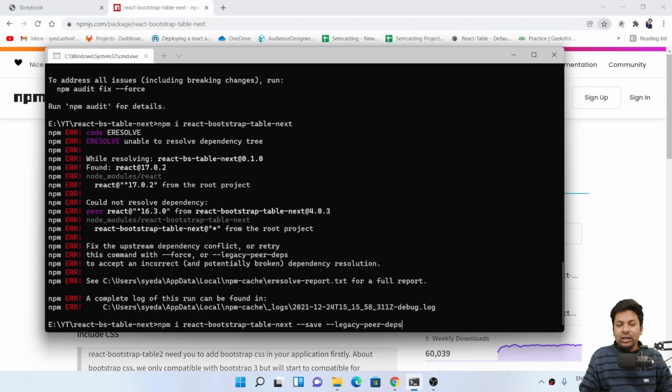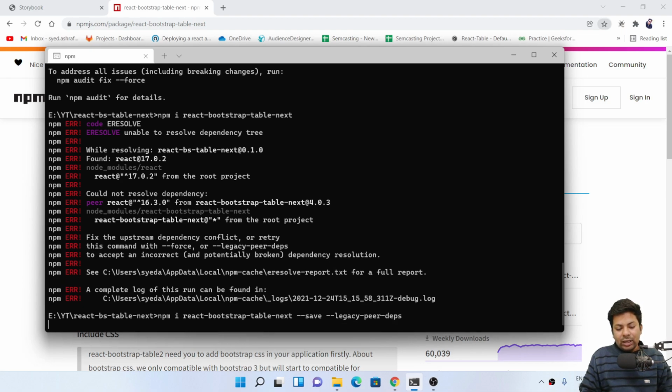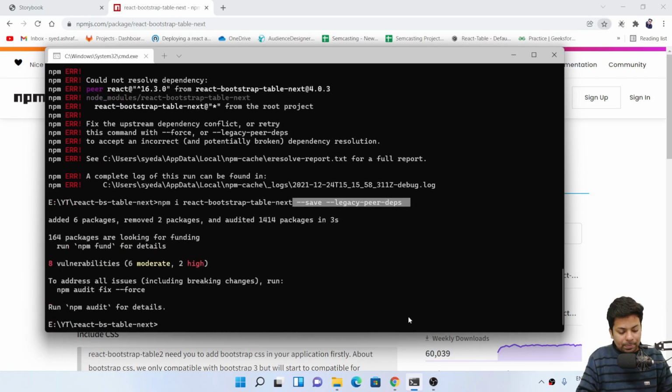When you do this it will eventually get installed, and if it's installed like this then it will work perfectly fine. And for all the other packages also you have to install like this only, okay, that I'm gonna tell you in future. So now we'll do npm start, okay.